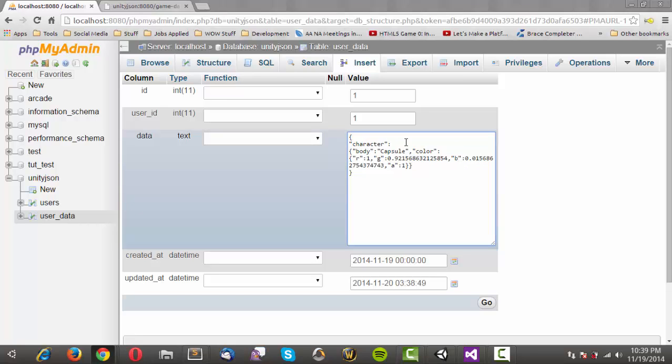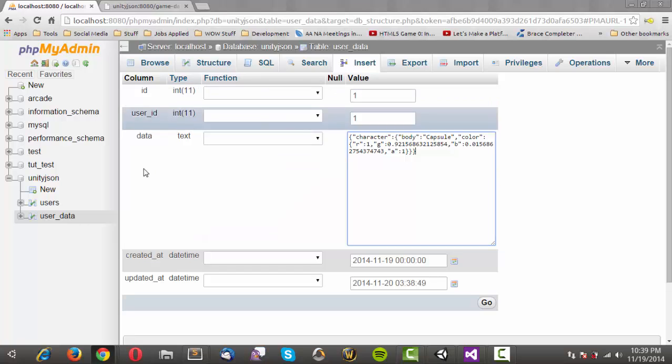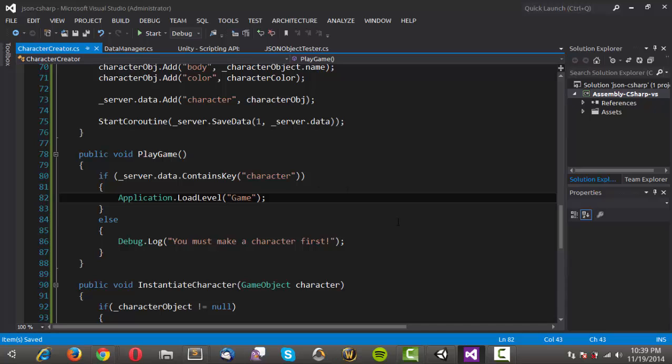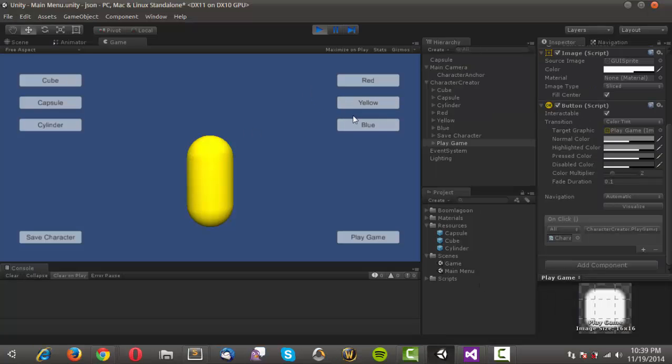Alright, so hopefully you can see how the JSON string is constructed and see how its elegance is really advantageous for saving more complex data types. Alright, so that is about it for saving the data.